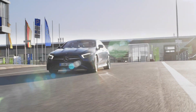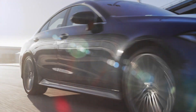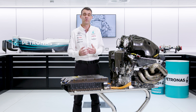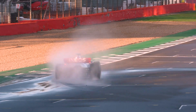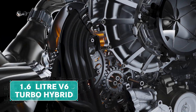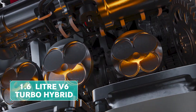The elements of the combustion engine — the crankcase, the cylinder heads, the crankshaft, the pistons, the conrods — the way that it operates using the four-stroke cycle and increasing the thermal efficiency from what you might see in your road car of about 30% to the F1 power unit of over 50%. And you probably recognize terms like inline or V. This is a V engine, a V6, 1.6 litres. So all things you might recognize from your road car.